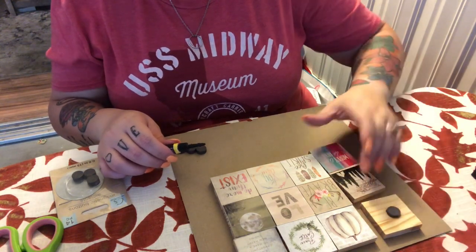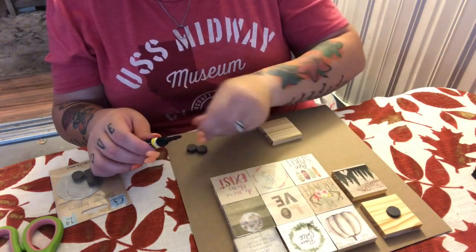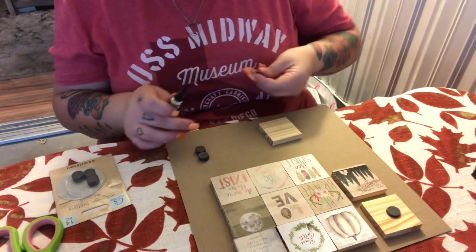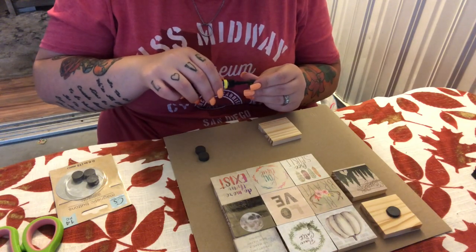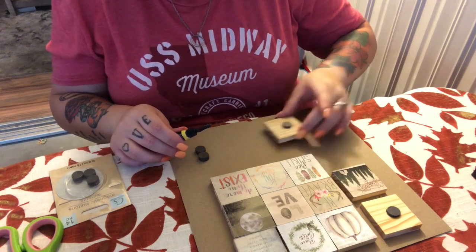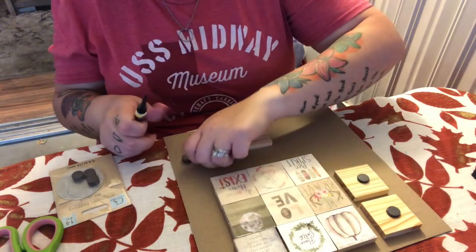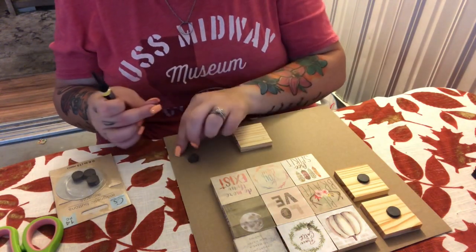So you just want to take the magnet, put glue on one side. I don't even think it really matters which side of the magnet you do it on. And I just add a little super glue, not a whole lot because it will ooze over the sides when you push it down. And I place it in the middle of the Jenga block. So now I'm going to stop talking and I'll just let it fast forward with some music and you guys can watch me just finish up these magnets.